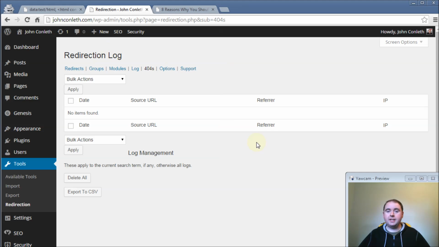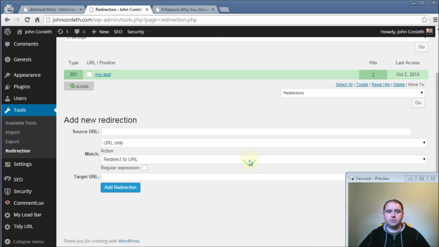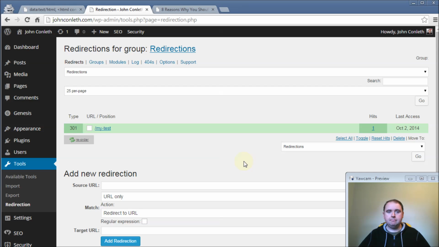I like this plugin. Again, you can use any of the other ones, but for me it just has a lot of expansion to it. You can do a lot of things with the modules, but it's still very simple, so you can just do a redirect. I do use other plugins for, say, cloaking, where you'd load a page in an iframe and stuff like that, but for this one, I just like how much there is to it.